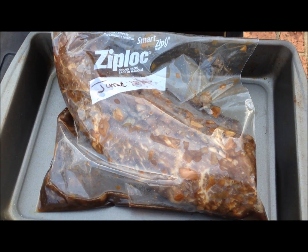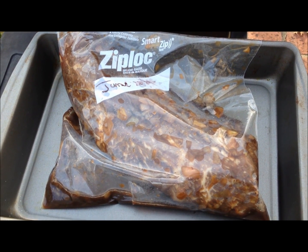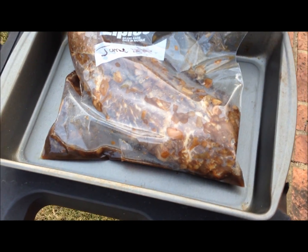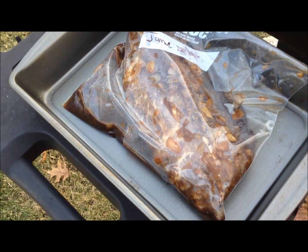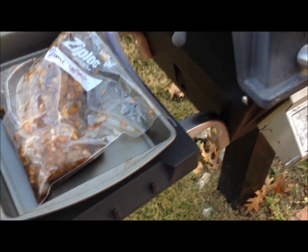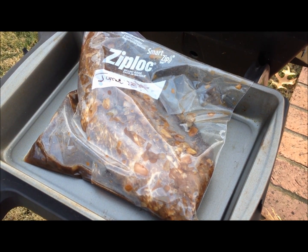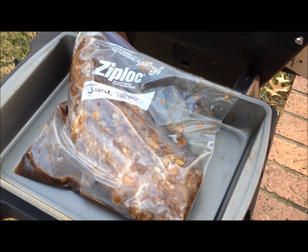overnight in the refrigerator, or you could also freeze it just like that with the marinade in there. It stays good. You can freeze it for months. That allows the marinade to really get into the meat. And then when you're ready to set it on the grill, first off, take it out of the refrigerator, or obviously out of the freezer. You let it thaw overnight, but let it sit out at room temperature before you set it on the grill.